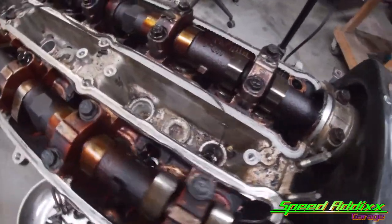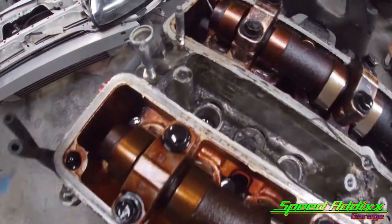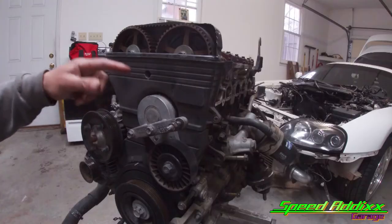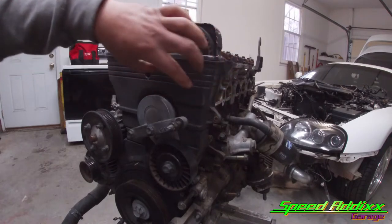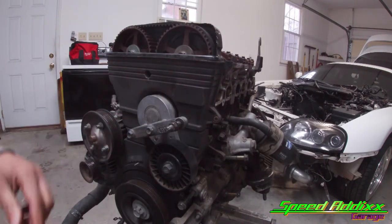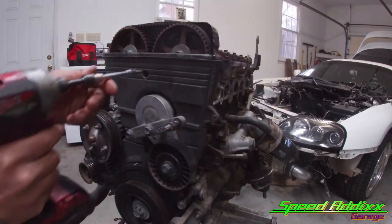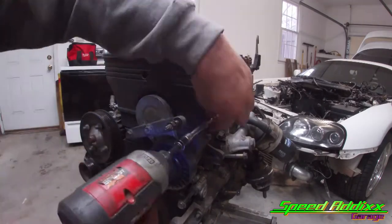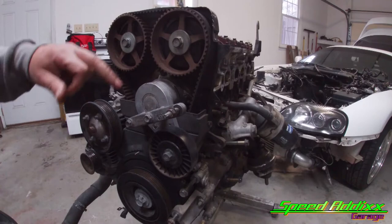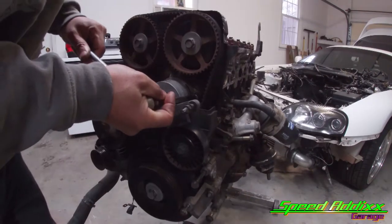Just like most turbo engines, a lot of the stuff in here looks dark, but most importantly, the cam lobes look just fine. All right, now we're to the point we need to take this cover off. It looks like it is 3 Allen bolts. Let me find out what size it is and I'll let you know. It's an Allen number five. All right, the reason we took that upper cover off was because we need to take this off in order to finish tearing down the front.